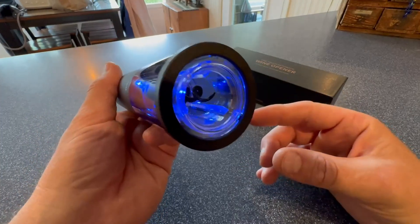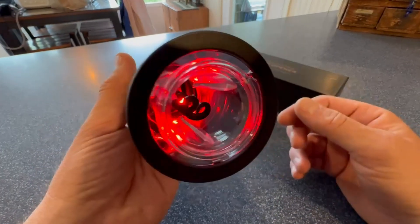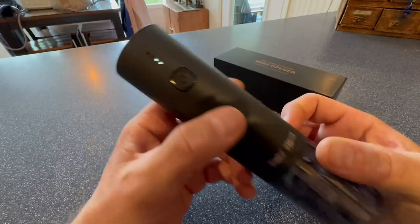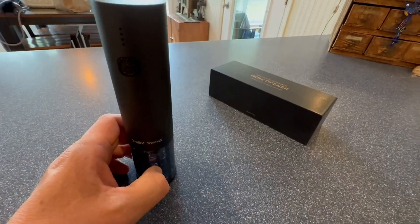At first I didn't realize that and wondered how to get the cork out. So: blue means start drinking, and red means empty your cork. These are really cool — just a simple USB charger, really basic device. It shows your charge level right there, and you set it next to your wine.